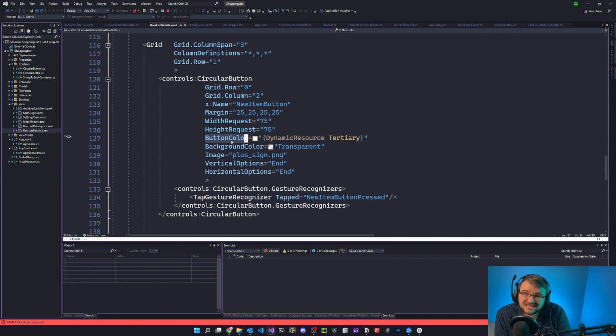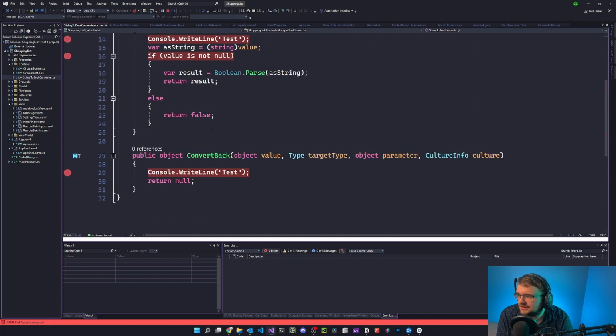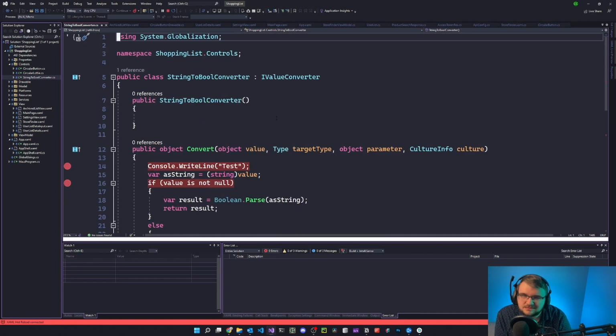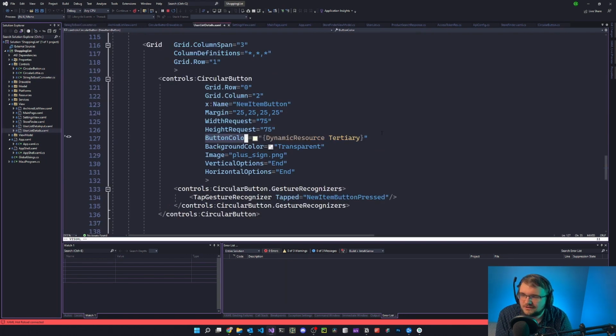Well, it turns out in this case, it's already kind of built in, but if you were doing this with types that you created, you may need a converter. I just threw together a very exploratory one because I was messing around with them. This one is string to bool, which again, I think is already built in. The main reason I wanted to bring this up was just to tell you that you can create converter classes, which you can then call as part of this binding, using this curly brace syntax. Then it knows how to convert certain types.